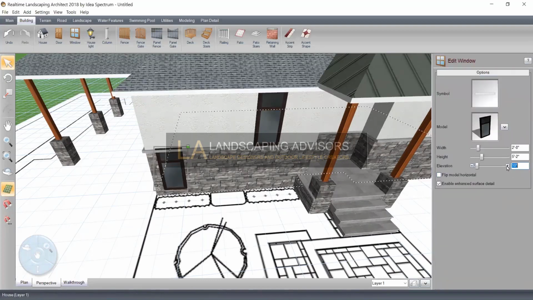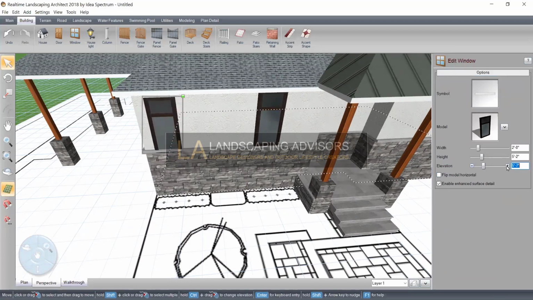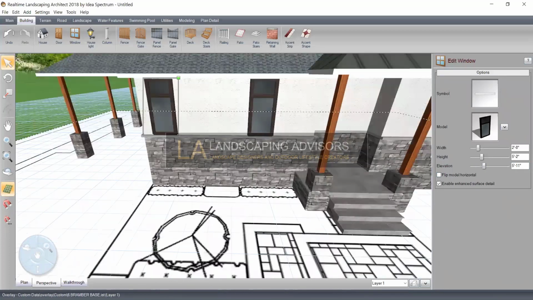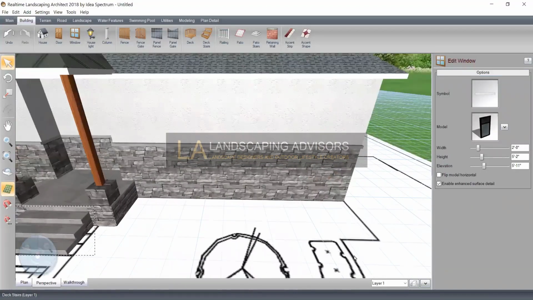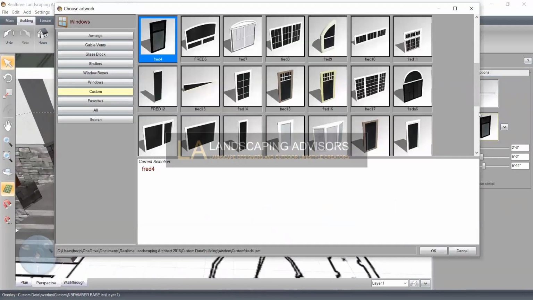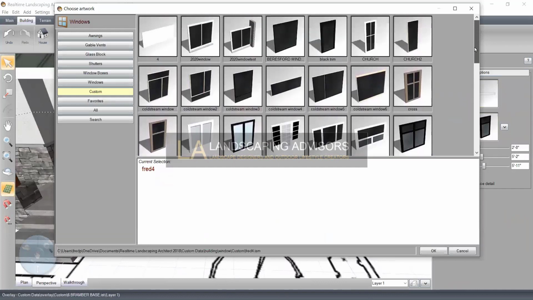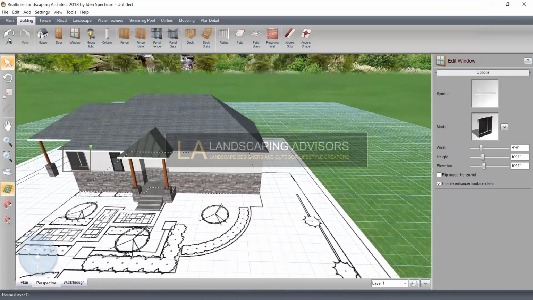All right. So you're going to bring this one up as well, like that. And again, I don't know if you guys are looking at the picture of the house, but now you can see that the windows are in line with what's existing. And now we have another one that we got to put in on the far side here. Pick something that's relatively close to what we have, just so that I don't have to build a new window for this occasion.